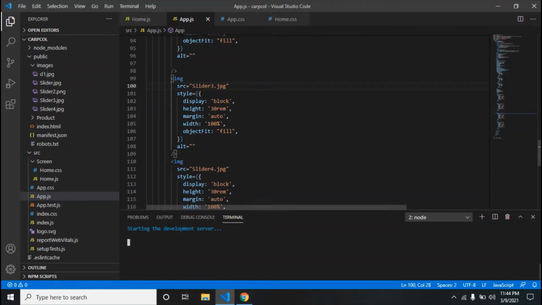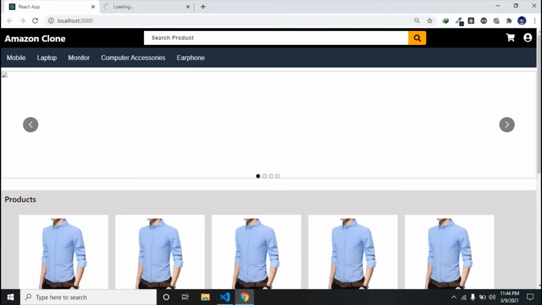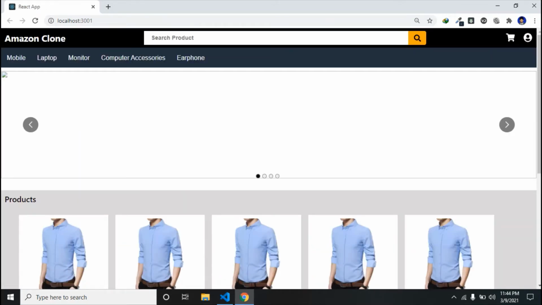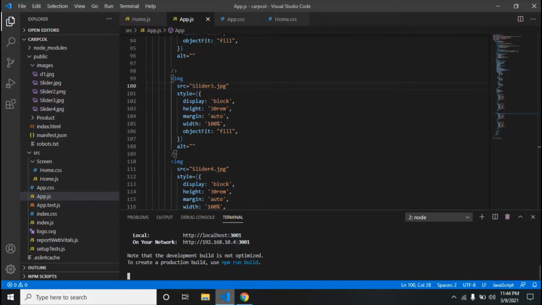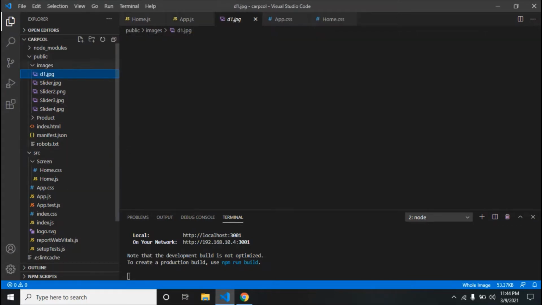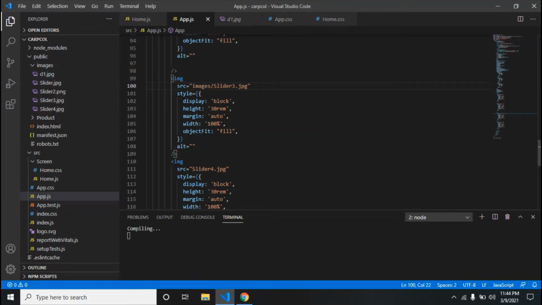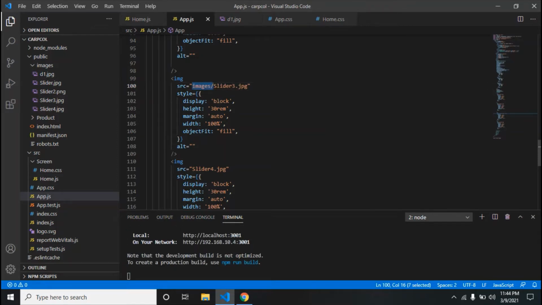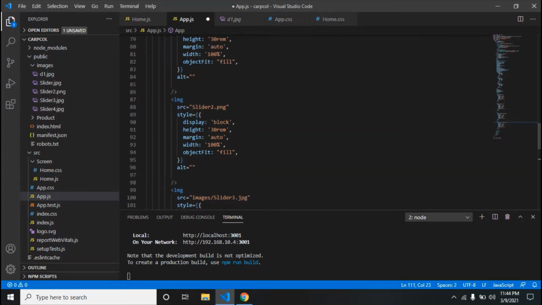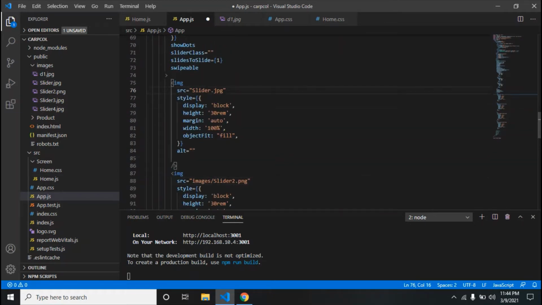Alright, run this project. Oh, sorry. Here it does not return images. Alright, copy it, paste, and paste it.